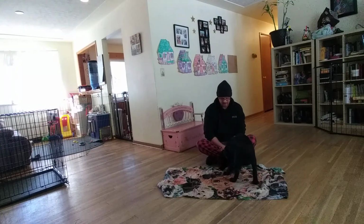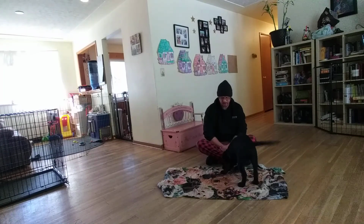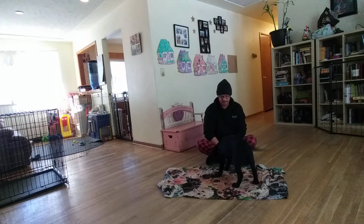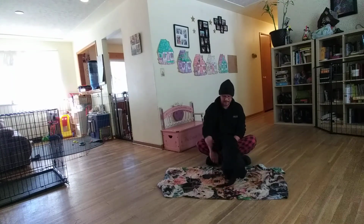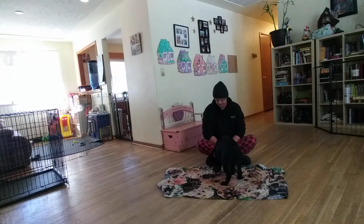down on the mat. So if during our first exercise he just comes over to the mat and understands that that's where the good stuff happens, that's perfectly fine. We just need to have him understand that first step, which is coming over to the mat, and that's where good things happen. And if he offers up anything else, like that, he gave us a little sit there, that's great, we're going to reward him for that. And just continue to work through this exercise.